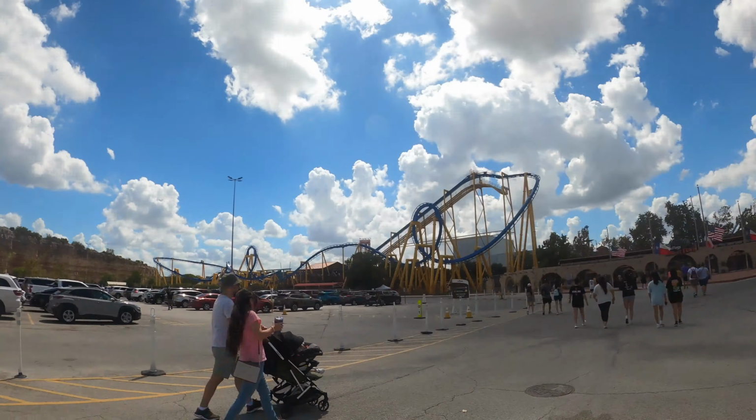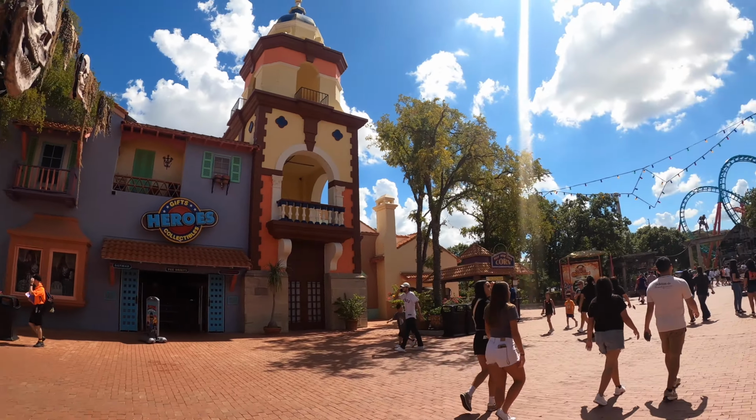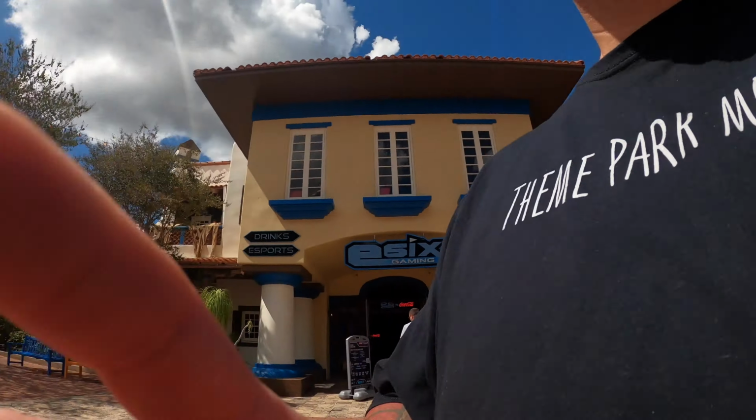We're here at Six Flags Fiesta Texas. First time visit. Pretty excited to ride my 14th or 15th RMC, and of course we're here for the credits and have a great time. Heard a lot of good things about this park, so we're pretty excited. Absolutely love the theming here, incredible.